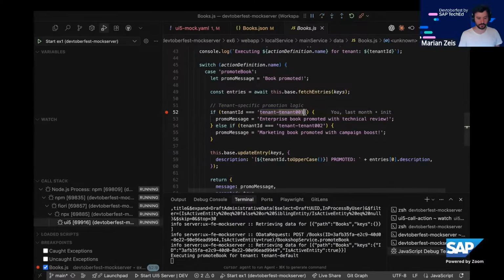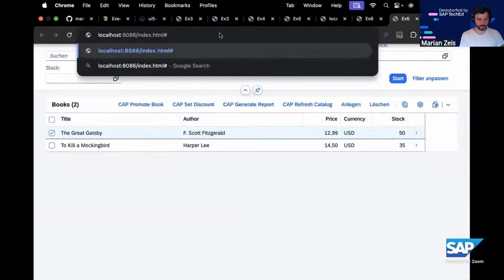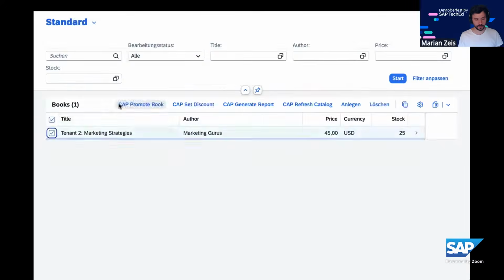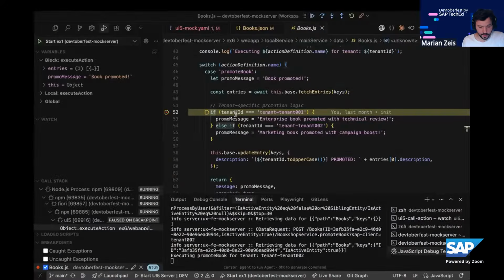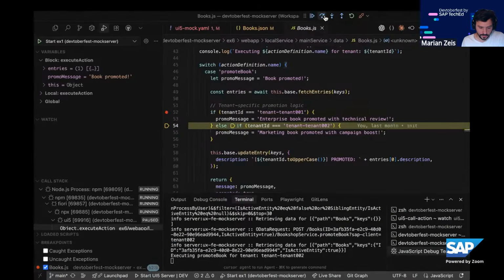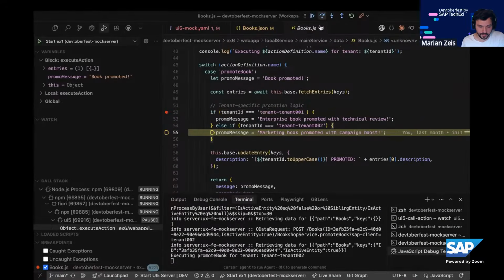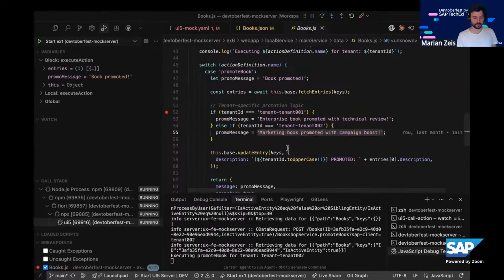So let's add a client in here and promote it again. And here we have tenant minus 002. And now it's a different promote message in here, marketing book promoter with campaign boost. And we have it here, tenant 02.